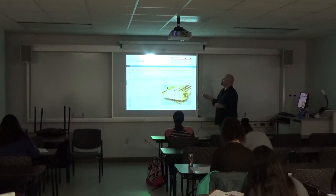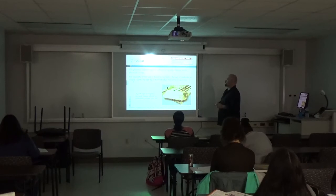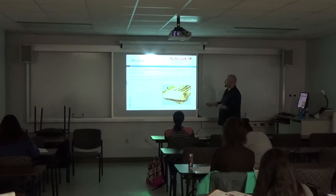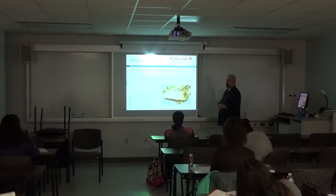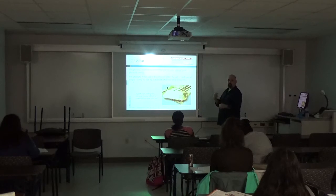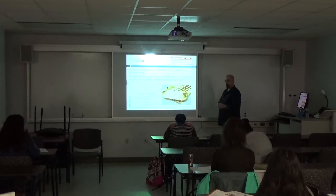We can change the appearance of a substance without changing its physical state. We can take this gold ingot down here, 100 grams. I don't even want to know what that's like. There's a homework problem for you: 100 grams converted to ounces, what's the value of an ounce, the current exchange rate for an ounce of gold, and it would be a lot. Gold is heavy. So that 100 grams of gold, that's quite a bit of money.